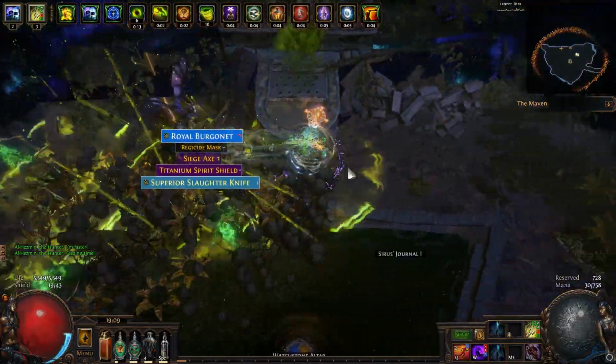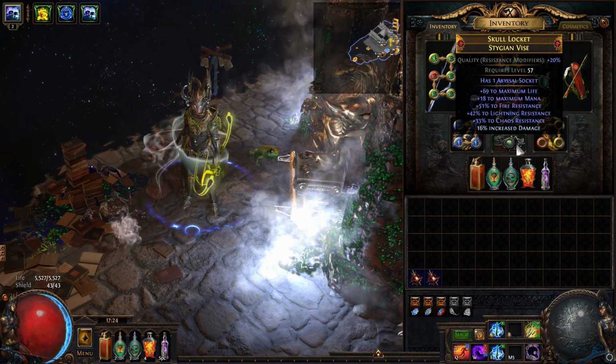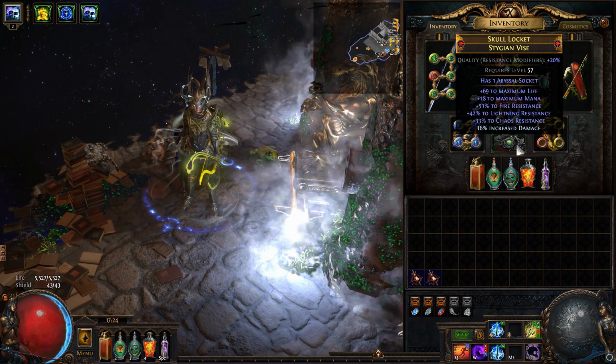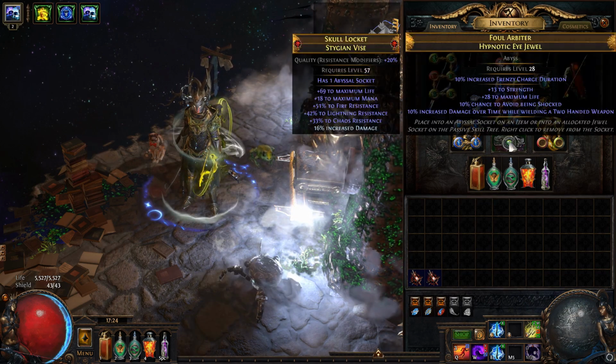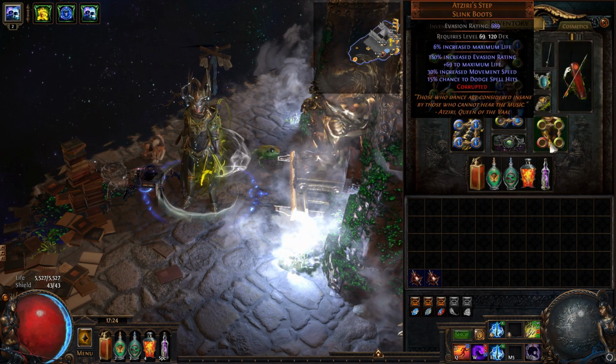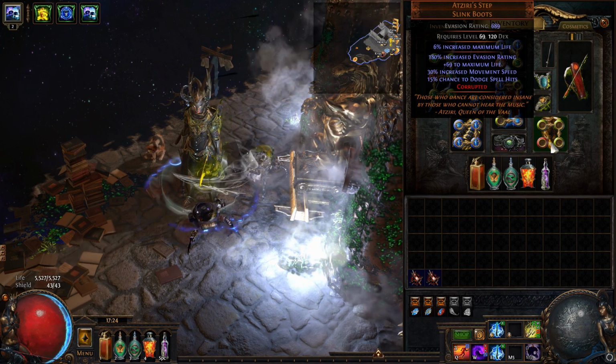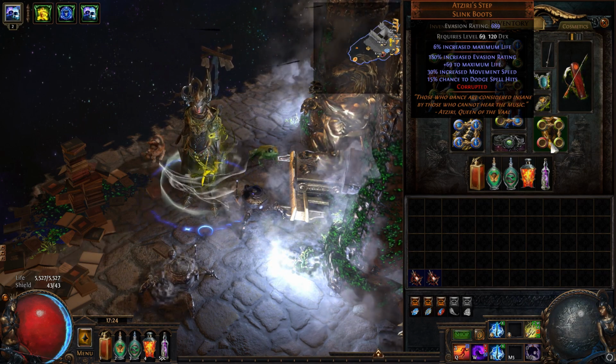For the belt, a Stygian Vice with life and resistances. Influence doesn't matter, so don't worry about that one. And if you can craft increased damage, that will be great. The Abyss Jewel has life, strength and damage over time while wielding a two-handed weapon. And finally, for boots, a Seastep with an increased life corrupted implicit, though Redeemer influenced boots with chance to dodge attacks and spells are also good.